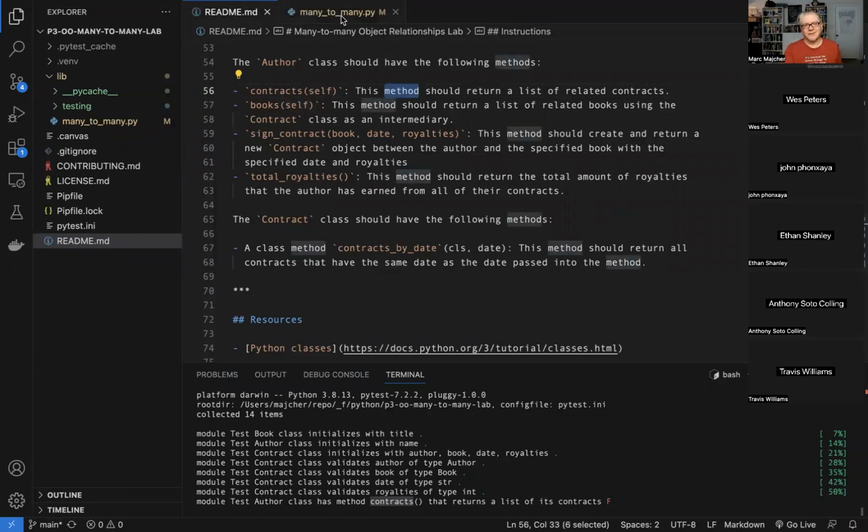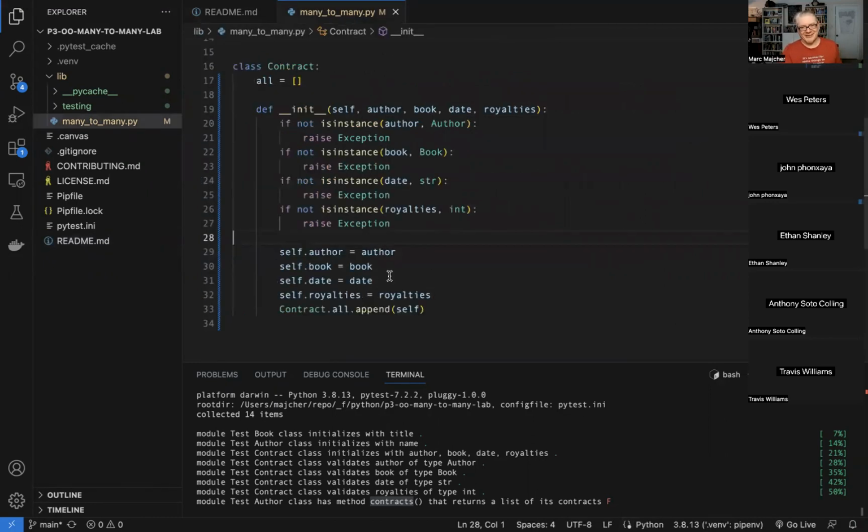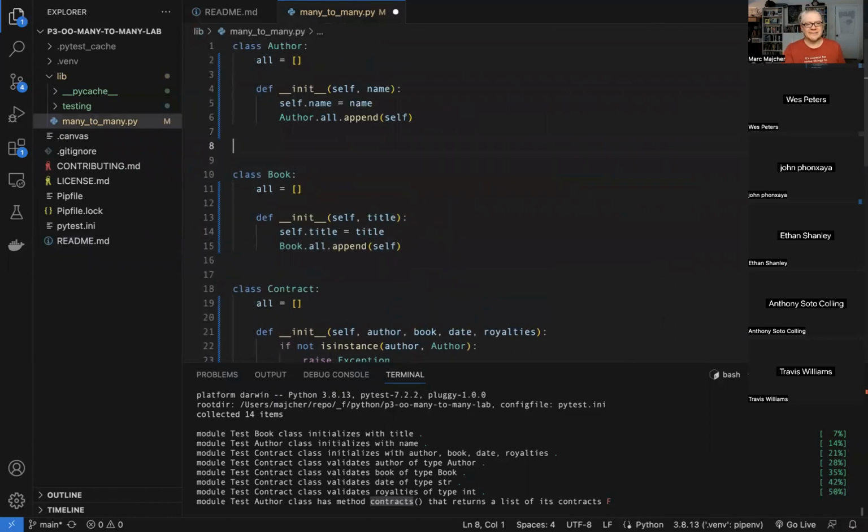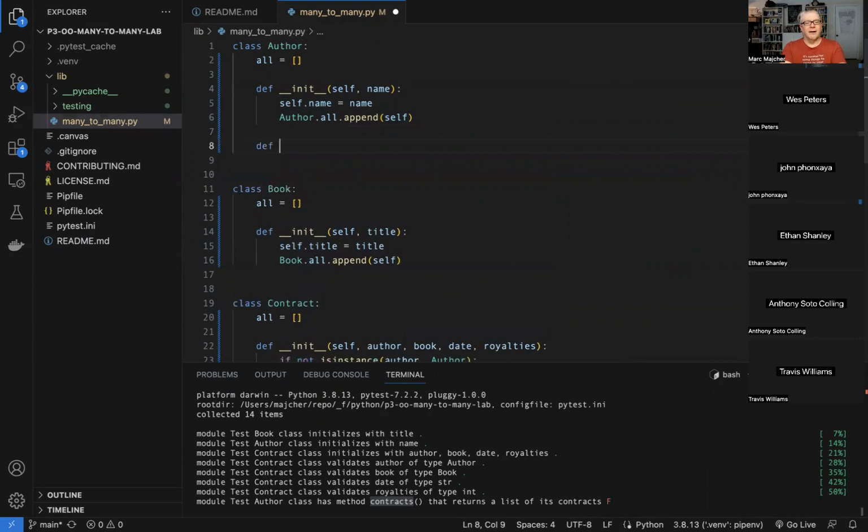Author class should have the following methods: contracts self, returns a list of related contracts. Cool. So let's go up here in our author class, and we're going to make a new method. This is going to be an instance method, so we can call this on instances of authors, not necessarily the author class itself. So contracts, self.